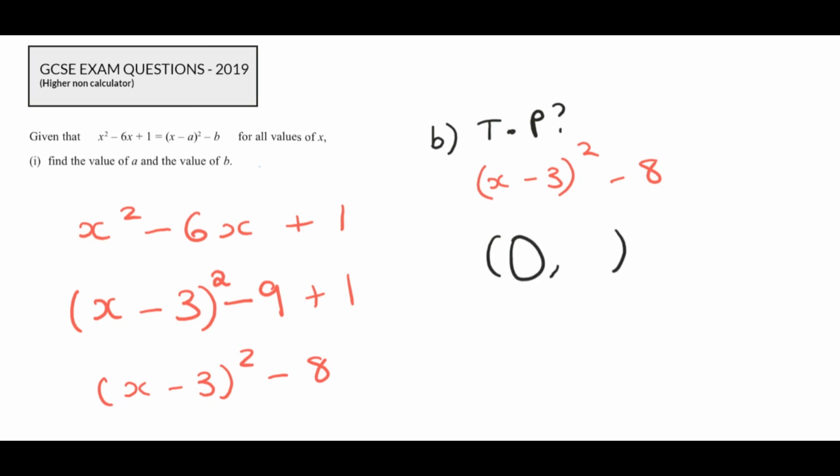Now, the x coordinate, which goes here, will be this, but opposite sign. So because this says minus 3, it's going to be positive 3. And whatever is here, you're just going to put here, minus 8. I hope you understand this. So this is the turning point, okay? Whatever number you see here, it gives me minus 3, I'm going to change the sign and put it as the x coordinate, which is plus 3. And then whatever's on the outside here, you leave it like that and put it as the y coordinate. So therefore, (3, minus 8) is the turning point.